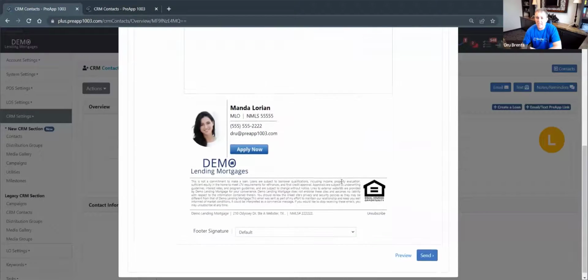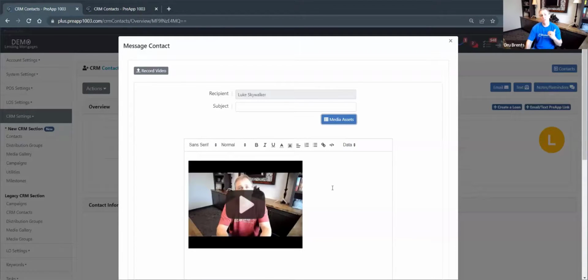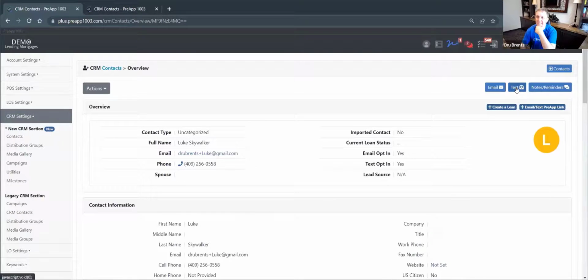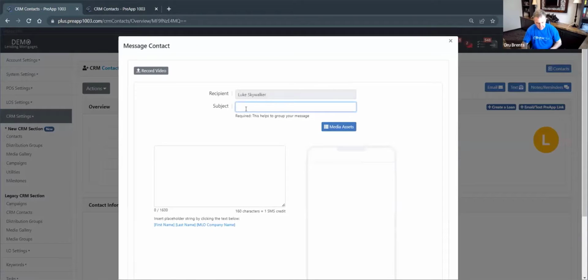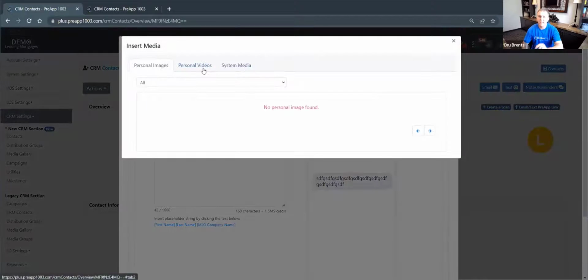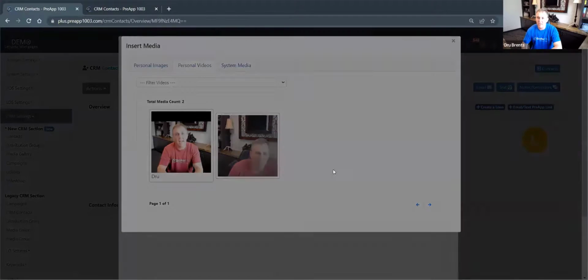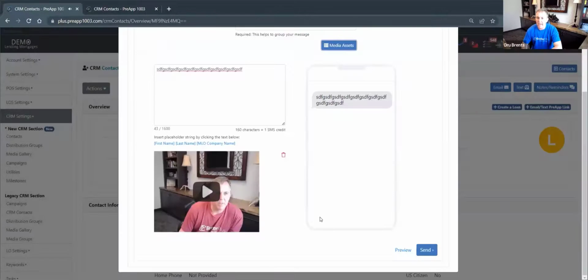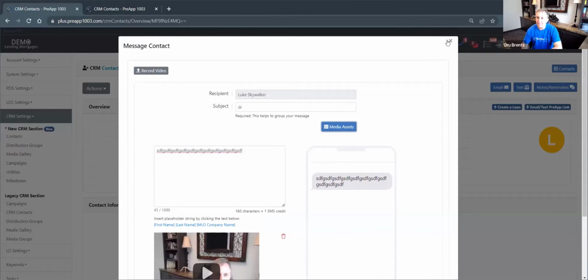So, again, this is just me sending what we would call a one-off message to that particular contact. Same thing for the texting. If you want to send out a text, it shows you what your text is like right there. If you wanted to inject a personal video or something, you could, and you can send it out.